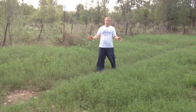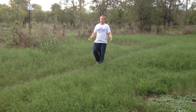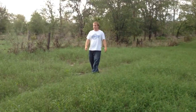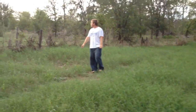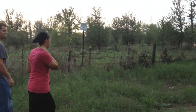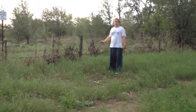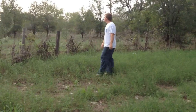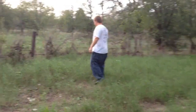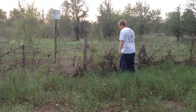But we're gonna keep going, and sometime or other we're gonna get off of public land, and that's when the real nature begins. So as you can see the sign there, private property, that means that the animals are over there and the people are over here, and let's see if we can call them over. I'm not sure how we're going to do it, but I might have to shake the brush a little bit.